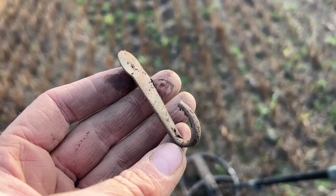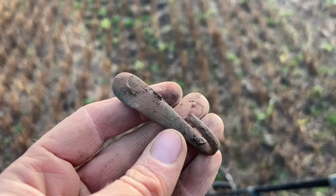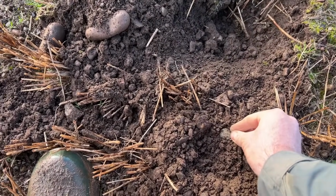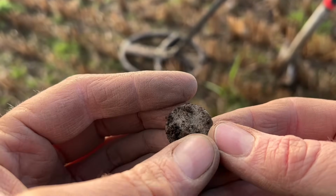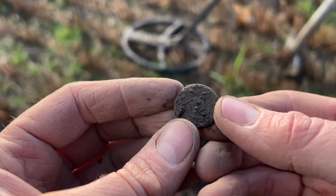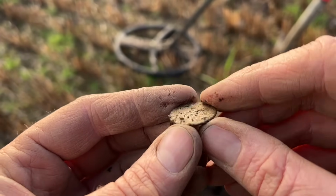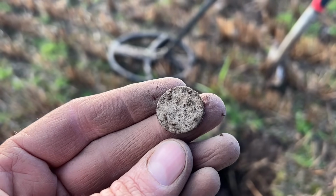Another day, another piece of cutlery. Honestly, cannot go detecting without pocket watches, doorknobs and cutlery. A dodgy 8081, and folks, we might have the first silver of 2024. Oh, what could it be? It could be. It's copper on the back. It's a button. Oh, damn. I thought it was maybe an early milled silver or something. Right, I'll clean it up in the hope that it's decorated.